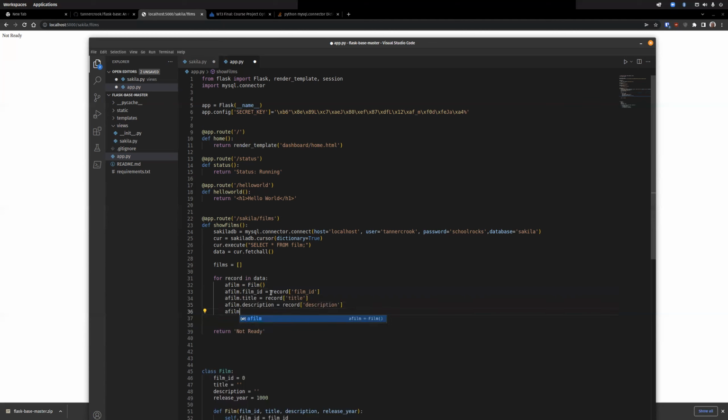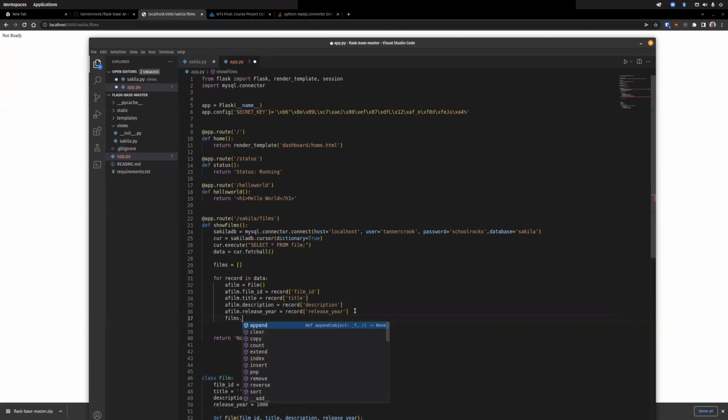And you can see why the select as is important, because whatever we have in our select as is going to change what we put here as the column name, like release year. And then that's our record. Then we're going to say films dot append a film. Cool. So there's all of our films, which is very cool.